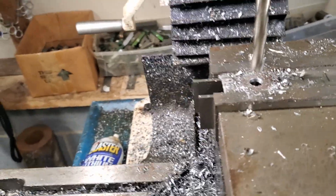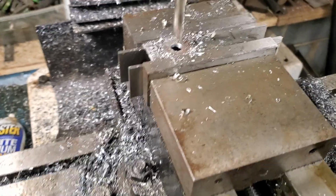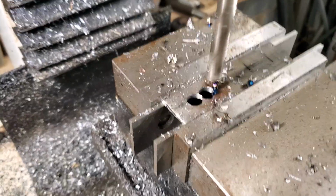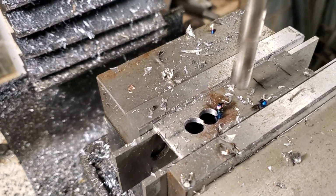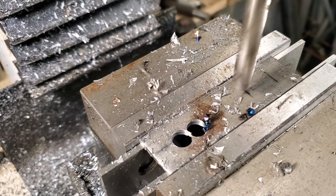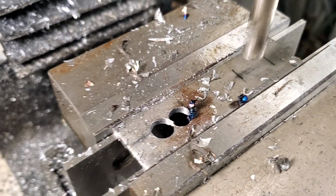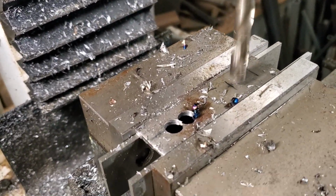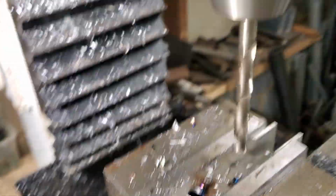I'm going to lock that down. And number two, don't stick your finger in there. Hold on 1 second. All right, you see I got that second hole. I'm going to cruise over here, pick up that next hole. Let's see how close we are there. That is really close. I'm going to go in just a little bit more, just like that.